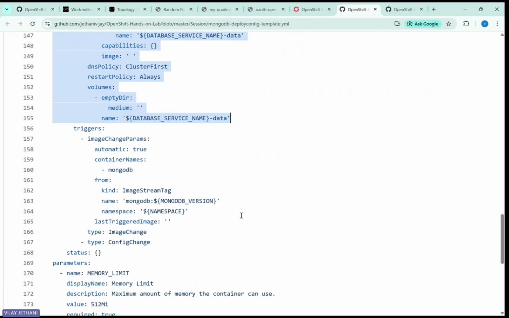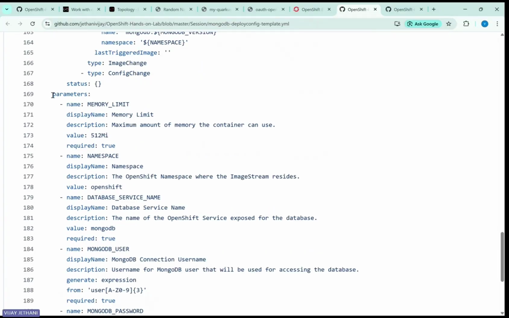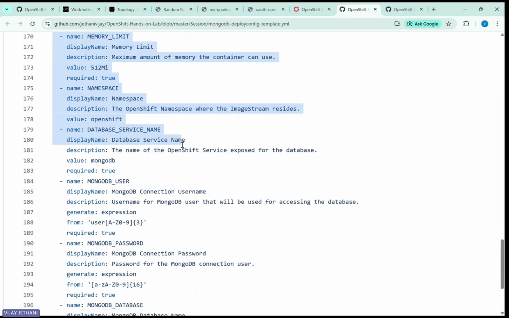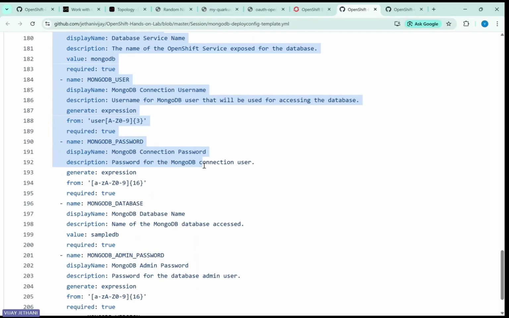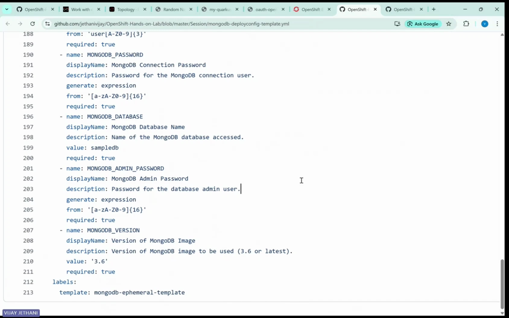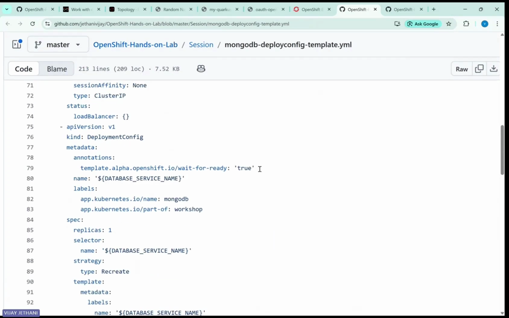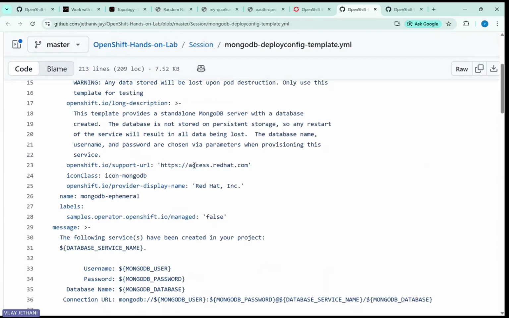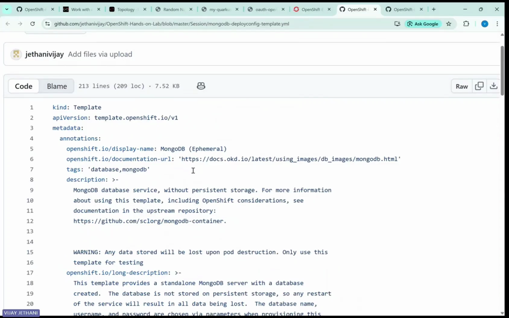Then at last you will see these parameters, which, as I said, we pass either through the CLI or the GUI. So this is how you read the template: what are you trying to deploy? As this is a template, we have combined two to three components, services, pods, even the secrets, which are seen as a deployment.